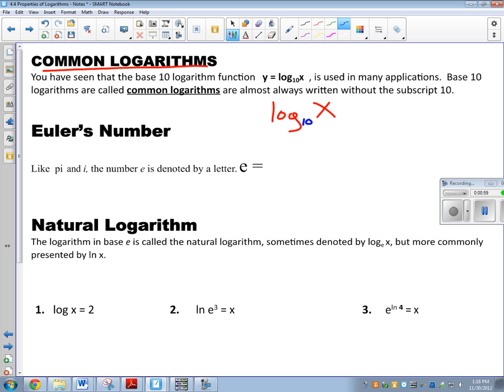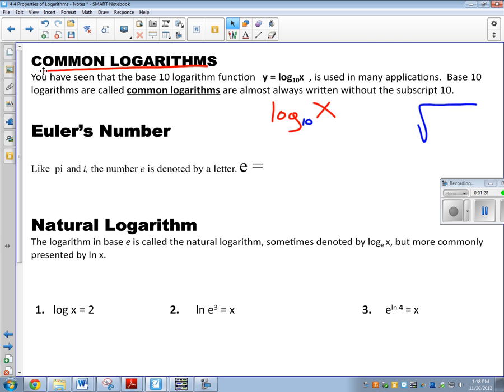So we're going to always assume it's a 10. It's like if I had a square root sign here, and normally we could have a root in front, like a 3 or something like that. If there wasn't a number in front of the square root sign, what number would you assume is there? A 2. It's a square root. You don't have to write the 2, but that's what's there. Same thing with the logs. If there's not a number, it's a 10. Questions with that?